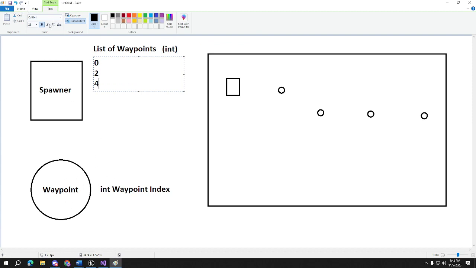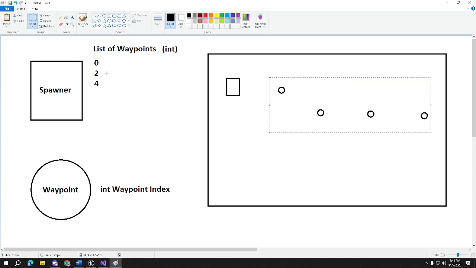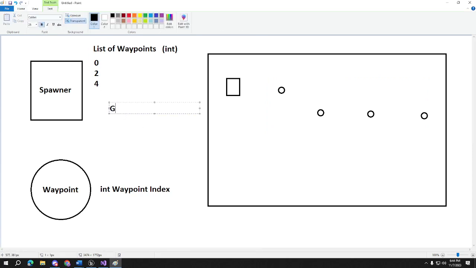So, how are we gonna insert these waypoints in here based on this? So, ang ginagawa nila is they use get all actors of class. All actors of class. Tapos yung class nila will be itong si waypoint.